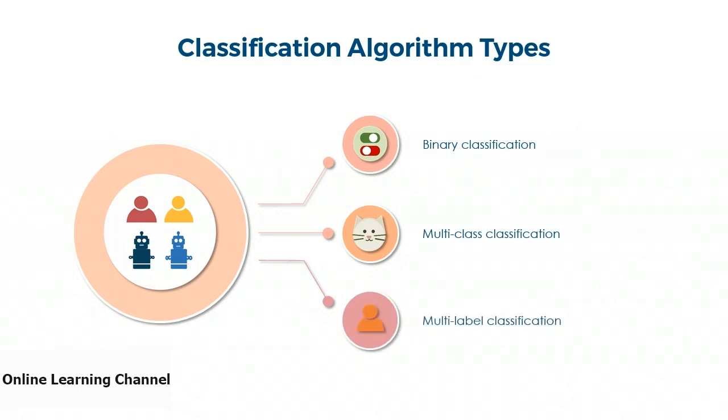And then comes the multi-label classification algorithm. In the binary and multi-class algorithms, a single data item can only have one possible outcome. However, with a multi-label classification algorithm, a single data item can actually belong to multiple buckets. For example, when we look back at our animal database, we would be able to not only classify those creatures by their type, but we could also have another label that says whether or not they're house pets. So now we could say that a hippo is a hippo, but definitely not a house pet. A house cat is a cat and definitely is a house pet. And then we have a lion, which is a cat, but definitely not a house pet.